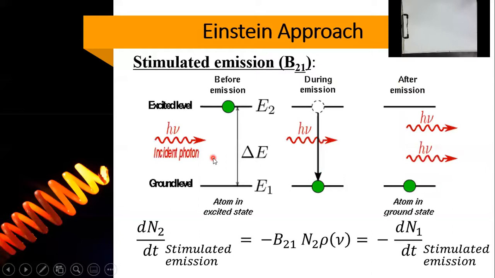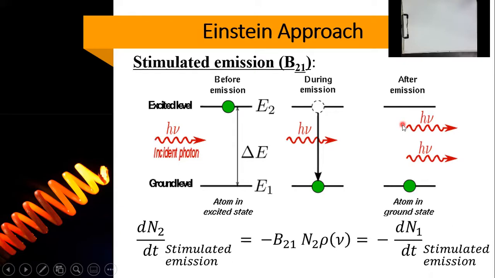Finally, we have the third genius assumption by Einstein, which we call the stimulated emission assumption. In this assumption, a photon is introduced to the system. However, this photon will not be absorbed by an electron from E1. What happens is that by the time this photon reaches the system, another photon is emitted due to the falling of an electron from E2 to E1. And this emitted photon should be coherent with the previously inserted photon. That's why we call these two photons coupled or coherent photons.